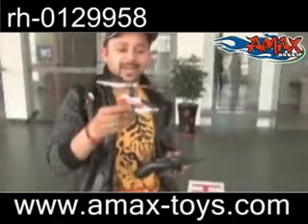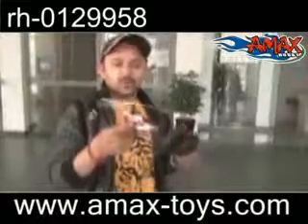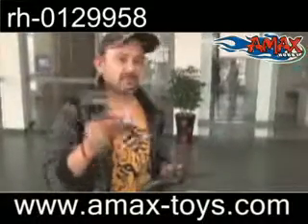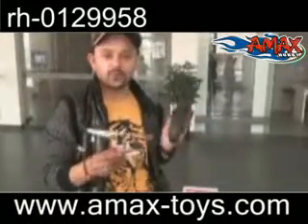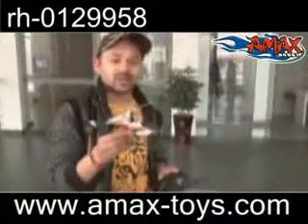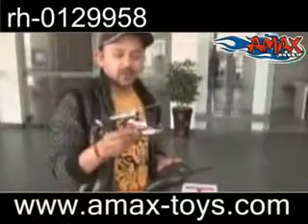The Super Fine here is in my hand — it's a single bladed fixed pitched helicopter. And for all those people who love the single blade fixed pitch helicopter and are beginners of four channel helicopter, not three channel, four channel helicopters, I think this makes the best choice for you to actually try it out and practice and learn flying helicopters with this one. Let's try and see how it will behave.